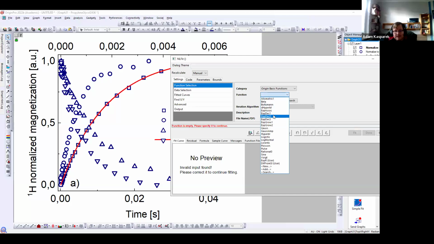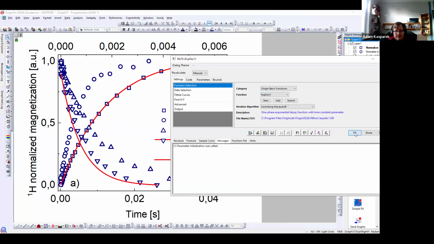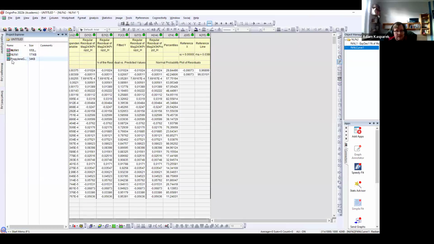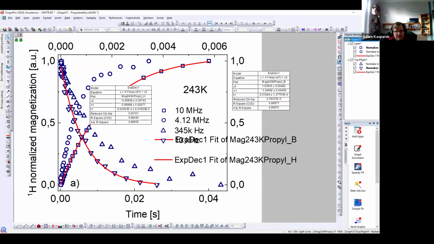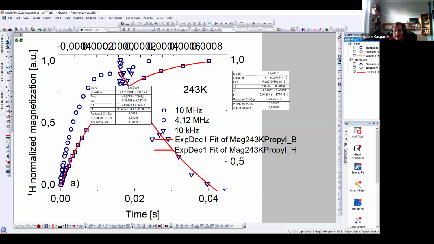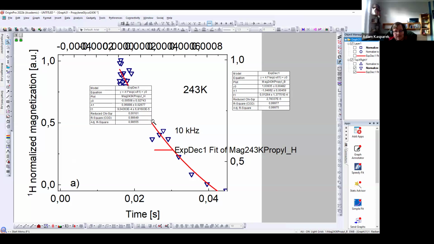Okay, one more time, the K1. Let's go. This fit actually doesn't look the best when I look at it. Actually, let me put in all the other data to see, but it doesn't look good.